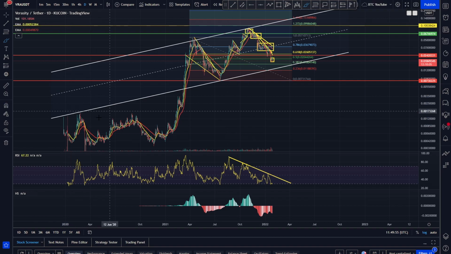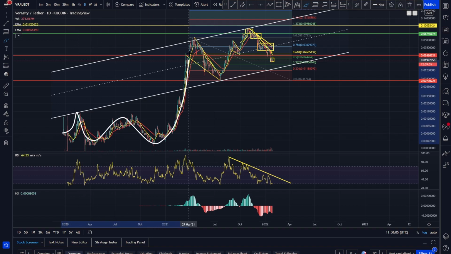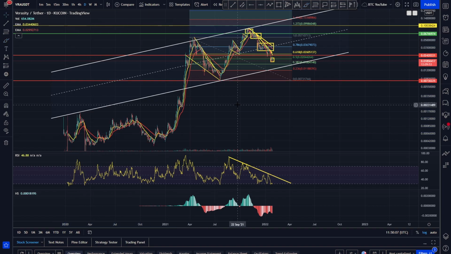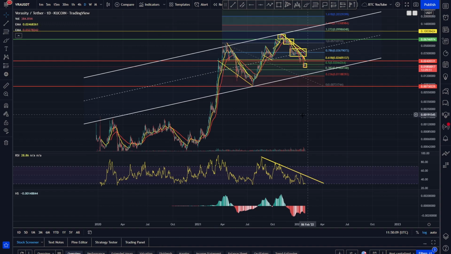From back here, this is obviously a macro timescale back in 2020. This is just before that COVID crash. But you can see, that's actually really interesting, isn't it? You can see resistance flipped into support here. That's very interesting. So just something we noticed.